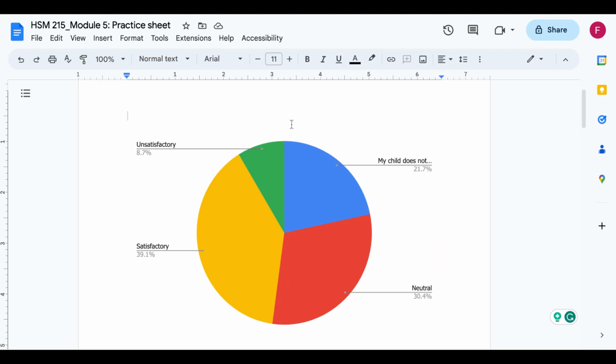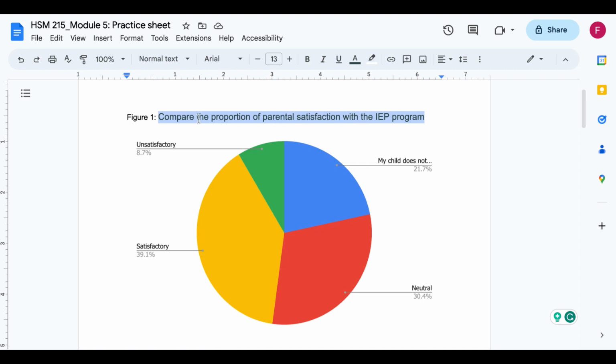Because this is the first graph, I'm going to call it figure 1. In the sub question, I'm copying it from Google Sheets. The sub question says, compare the proportion of parental satisfaction with IEP program. So I can change this sub question and put it in such a manner that it looks like a label.